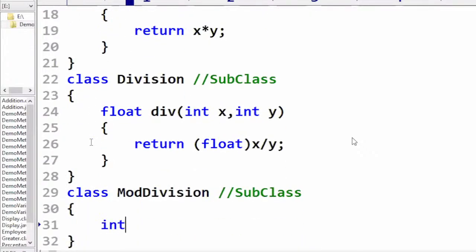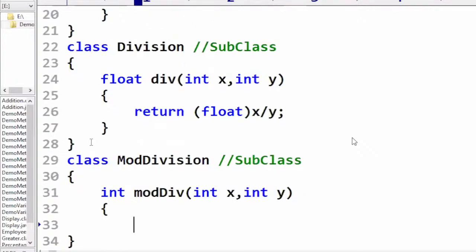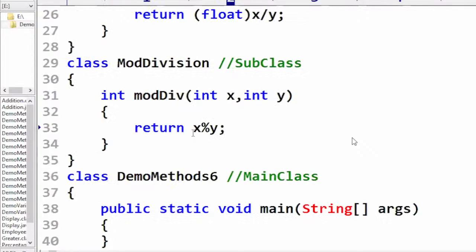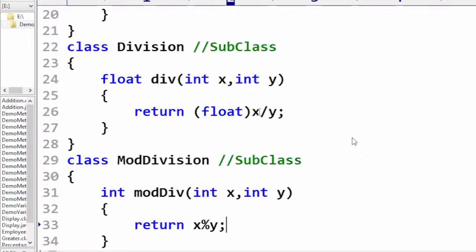This one, int modulo division, int x comma int y. Here return x modulo divided by y. Modulo divided by means remainder will come, no? Yes or no? Here quotient should come, but I am converting into float, no? So decimal point also will come.